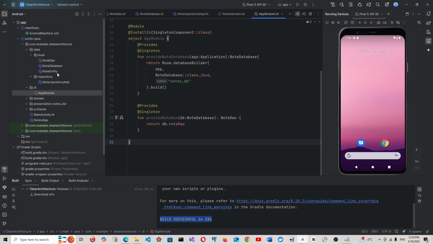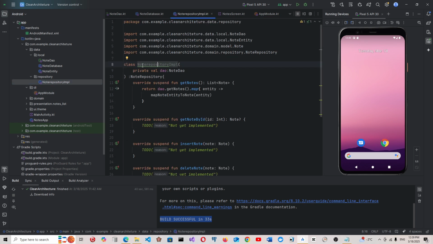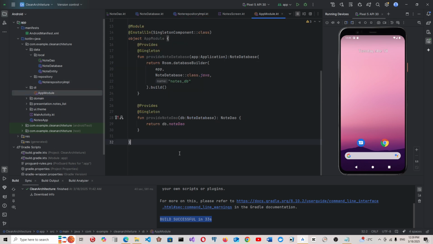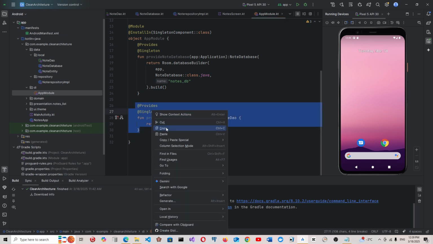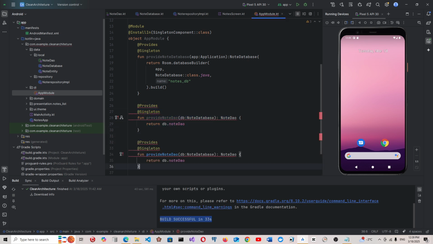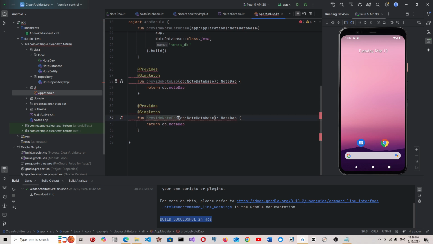And you can see we have a repository. We can say singleton, still singleton, so we can still use this provide singleton. This we will say provide node repository.